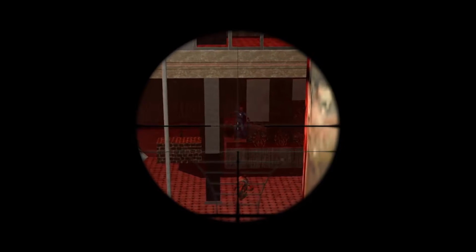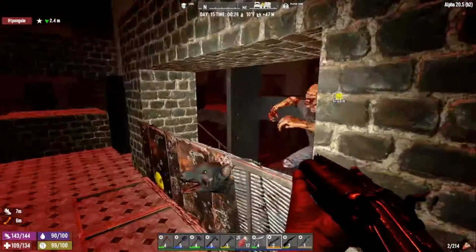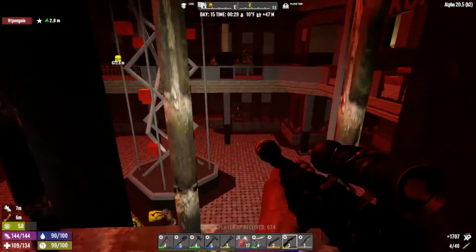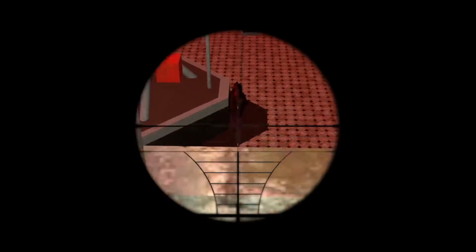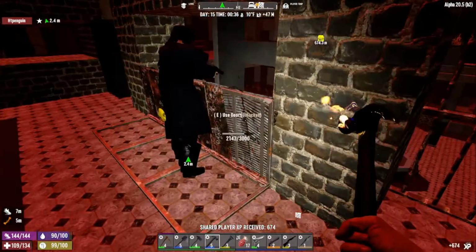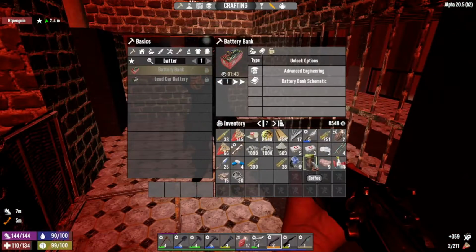I don't hear the bird anymore. What the fuck? I have a broken arm and an abrasion. Oh my goodness. Cool. Bad dog. Aim down the sights. Another dog. Another two dogs. Got the second one. Another dog. Do I have any water on me? Nope. I don't actually have any water on me either.